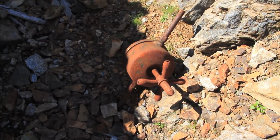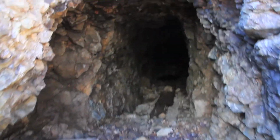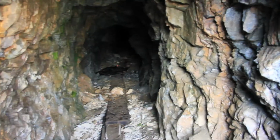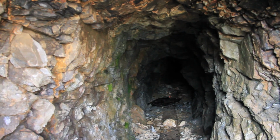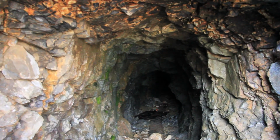And this adit appears to have been the main tunnel. It's a cool piece of equipment off a pump, I believe. And one of the cool things about this one is that it goes in and immediately tees off. So it goes off there, and then there was clearly a railway went in there. It's accessible for a lot farther than I have the nerve to go in. Having worked underground, I have a great deal of respect for these places.